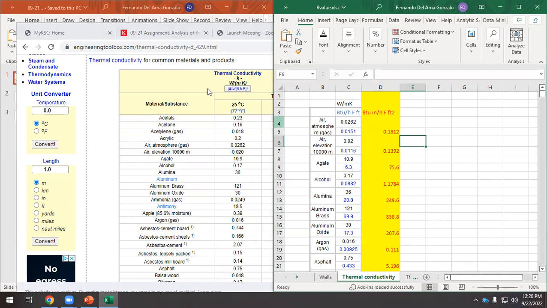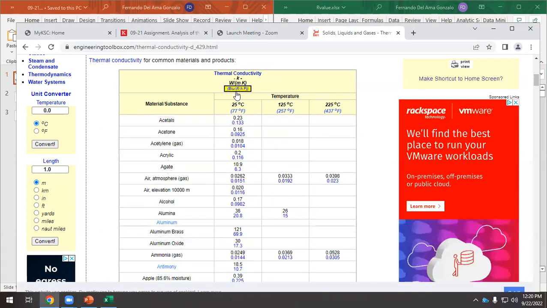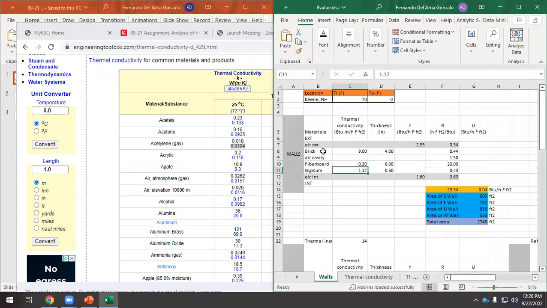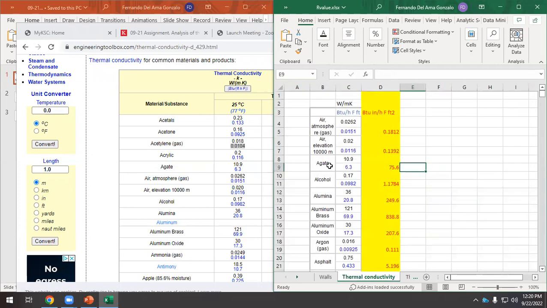Okay. If you activate the blue units, these are BTU, feet, hour, Fahrenheit, and we have to turn this into BTU, inch, hour, Fahrenheit. It's just multiplying this number, the blue text, times 12. So I think I have used this list of materials for brick.